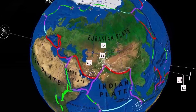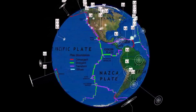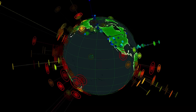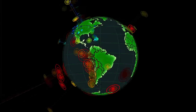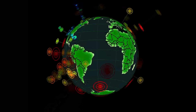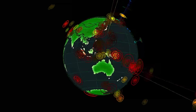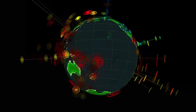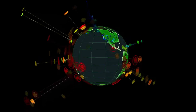Heads up — 4.8 at the Mid-Indian Ridge, activity up into the Indian plate. And that's the last 24 hours for earthquakes. Still waiting for something to brew up into the Pacific Northwest, United States — minor tremors continue, not the same numbers that we were seeing a couple weeks ago, but I'm watching and I will be keeping you updated on the latest developments along the West Coast. This is a quick browse of the last seven days for shakers around the world. Daily Events Worldwide, keeping humanity aware and prepared.